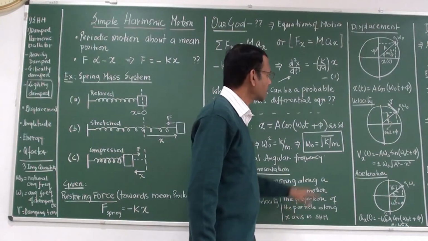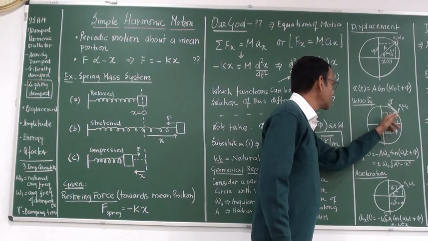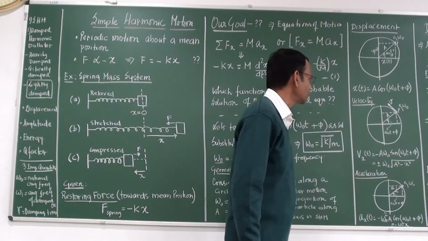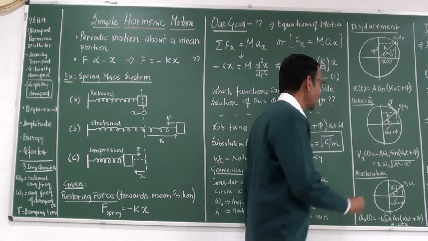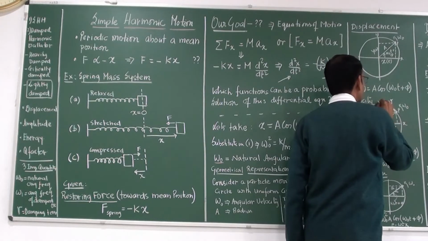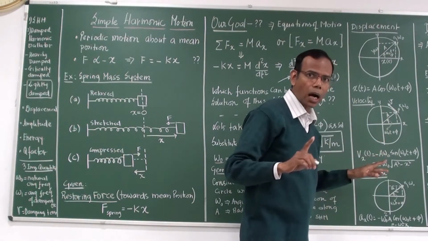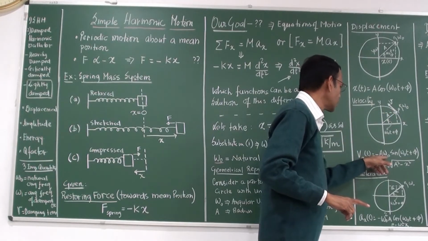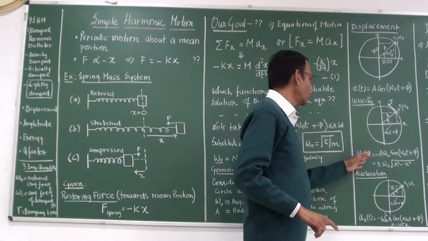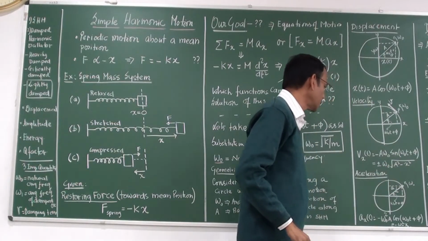Displacement. Then, suppose we now take the velocity. This is the velocity, this is your angle, this is the same angle, and this is pi by 2 minus this angle. If you take the component of this velocity along the x direction, this is your x-axis and this is your y-axis. So the velocity will be r omega, where r is a, so a omega 0, minus a omega 0 sine(omega 0 t plus phi), and minus because it is in the negative direction. So from this figure itself, we are getting the velocity as well. Then this can be written in terms of x also.